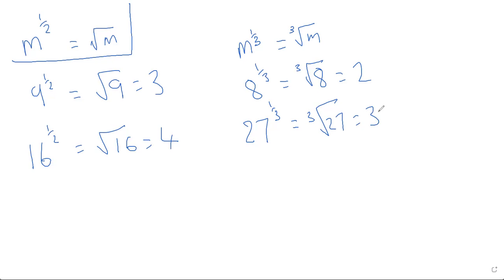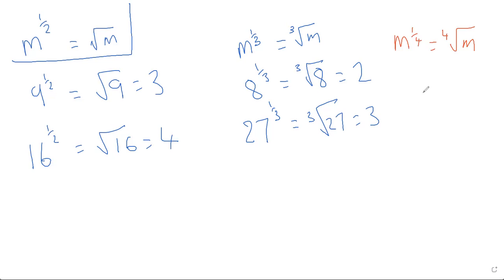All right, so you can imagine where this is going, obviously, right? I'm going to change color. So if I have, let's just do it over here, m to the power of a quarter, I'm sure we can all guess what that's going to be. Can we imagine what's going to happen? It's the 4th root of m, right? Yeah, you were just going to say that. So it's the 4th root of m.